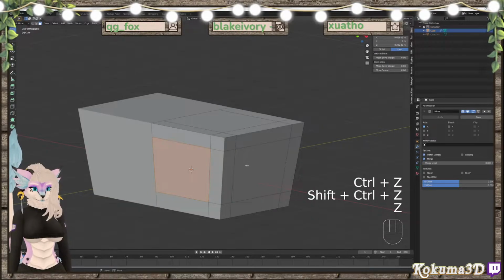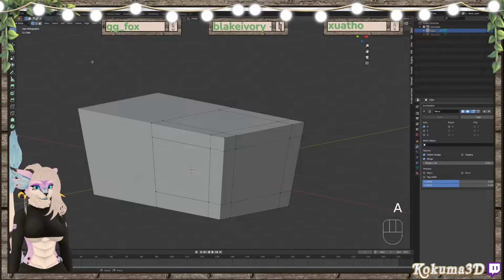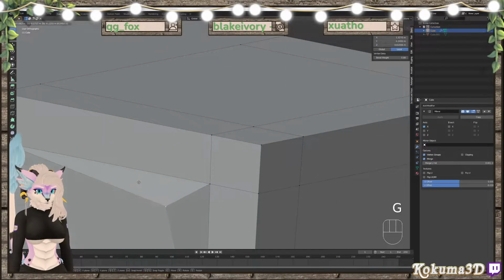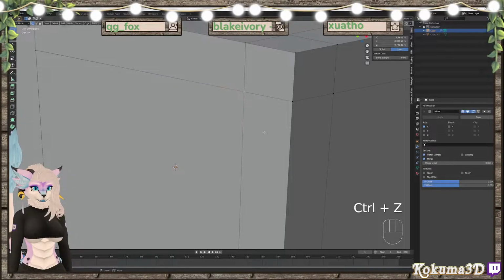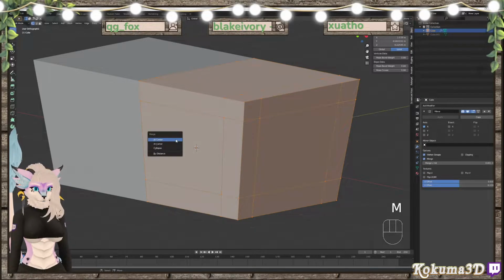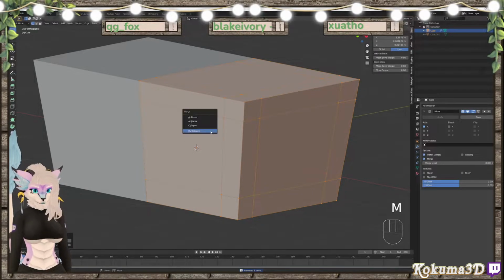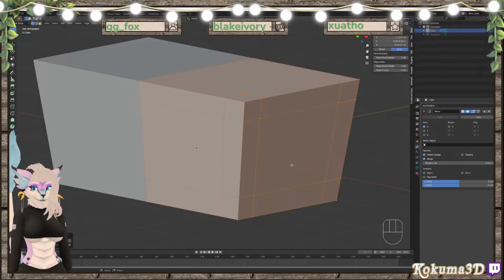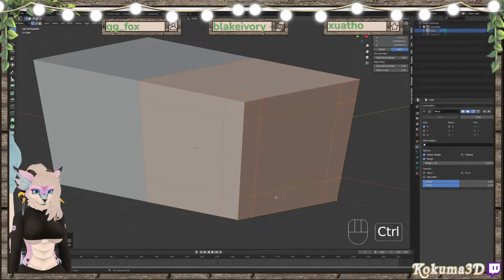Or if your vertices are still there, I'll go into vertex select here and show you, see, those vertices are still there. I can tap A until everything is selected, go M, and By Distance. M is merge. Merge can mean At Center, At Cursor. There's just straight up Collapse, which I don't ever really use. But then By Distance is if it's right on top of another vertex, it's going to just merge those two together.